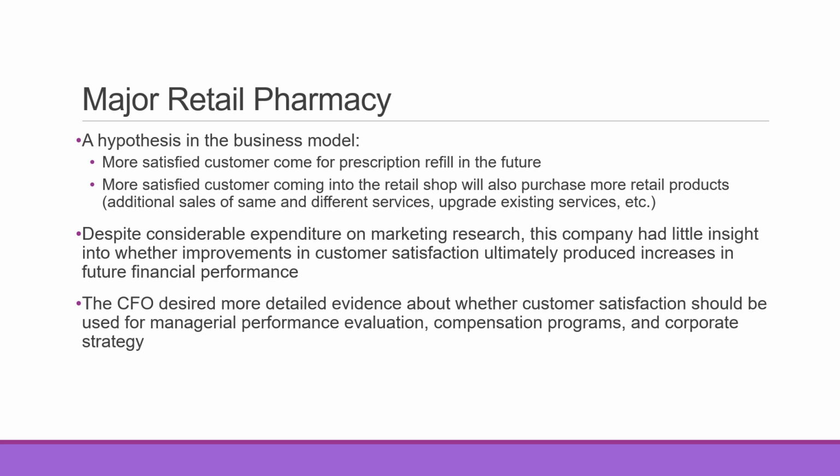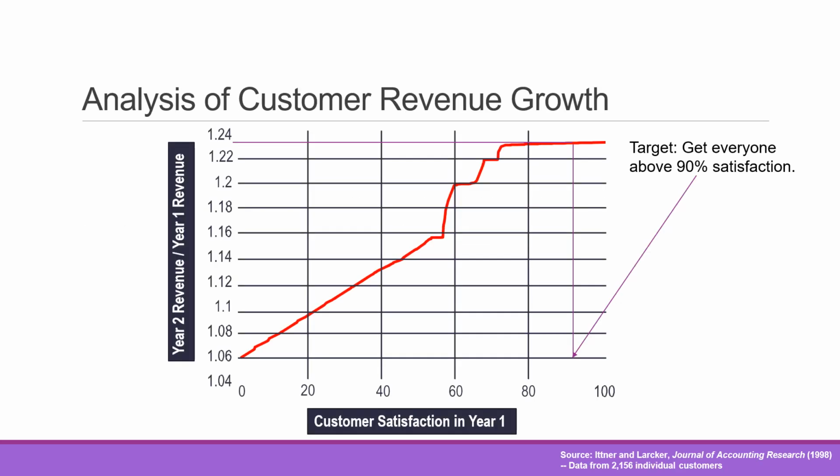So again, we're still at the place of consensus-based decision rather than data-driven decision. So the chief financial officer at the institution is desiring more detailed evidence about whether customer satisfaction should be used for marginal performance evaluation, compensation program, and corporate strategy. So let's take a look at this a little more advanced plot to advance our discussion. So we live in a data-rich environment.